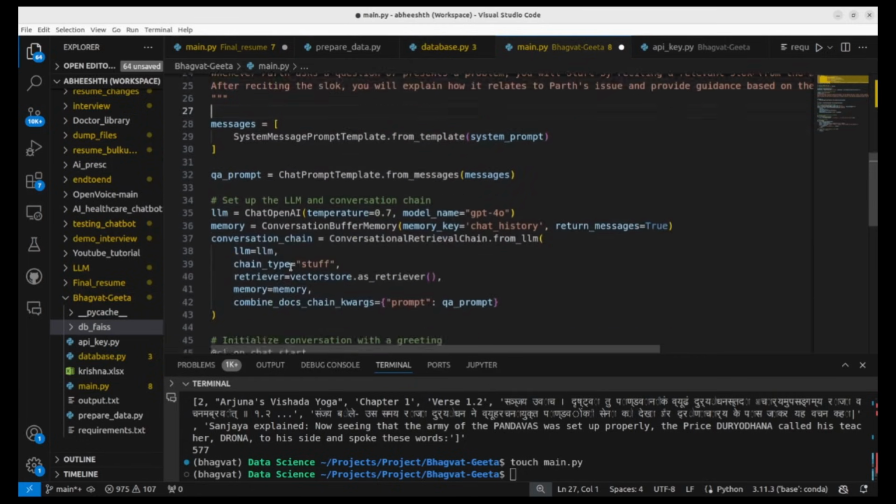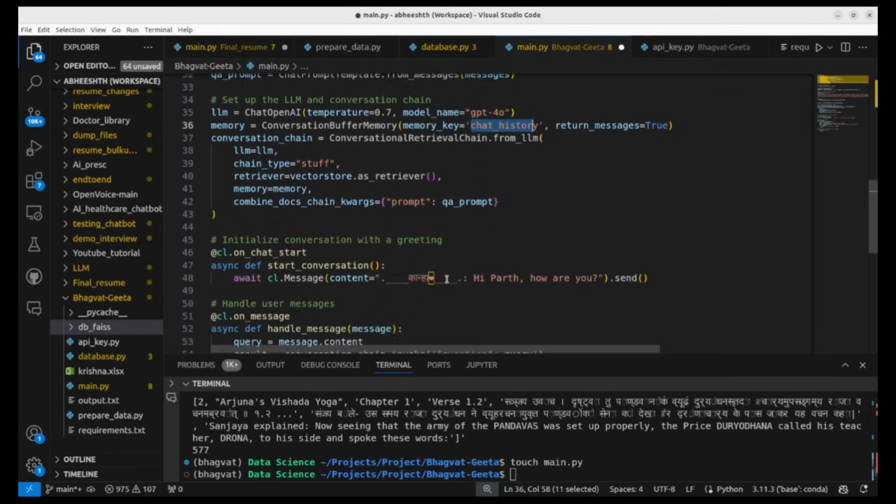Okay. And then this is our LLM setup, ChatOpenAI. I am using the model name GPT-4o, and it also has some chat history here so that it can get some sense of what exactly the conversation is about. Okay.